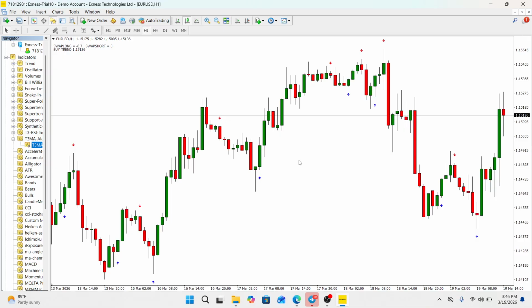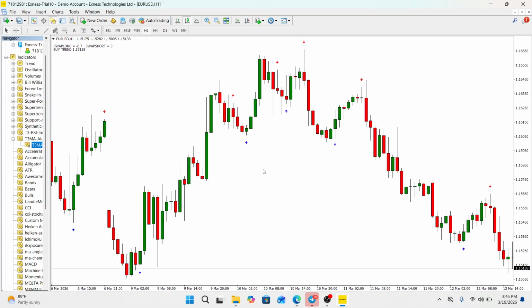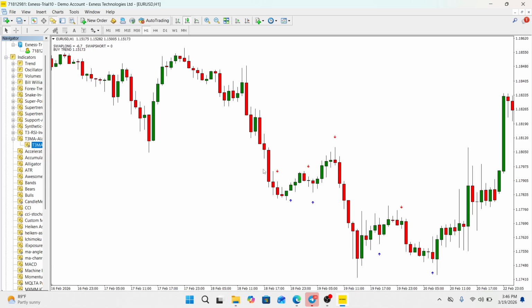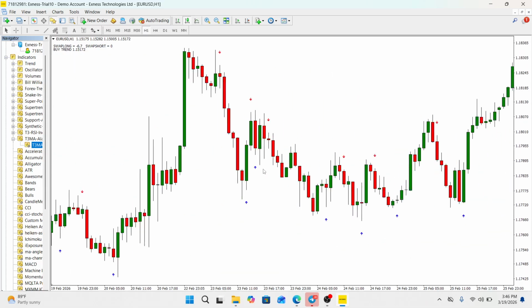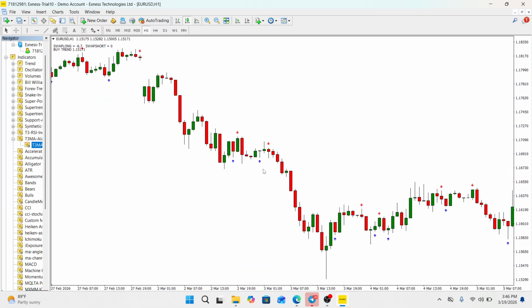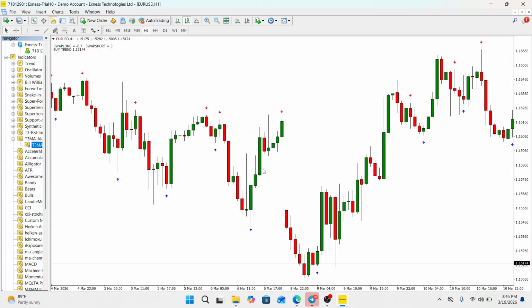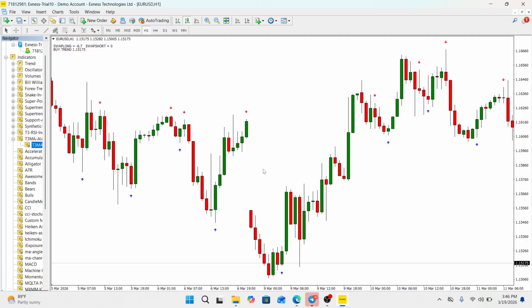A blue arrow marks a potential buy signal, visually pointing to a moment when the underlying trend logic suggests bullish conditions. A red arrow marks a potential sell signal, highlighting a spot where its logic suggests bearish conditions or a possible short-term reversal. Seen over time, these arrows create a clear map of where the indicator has detected shifts in direction, helping you distinguish potential reversals and exits from ordinary noise.